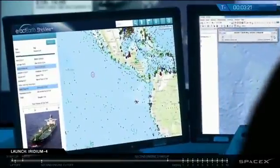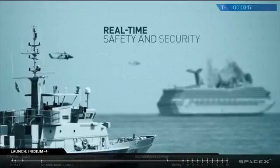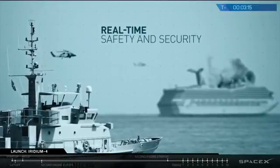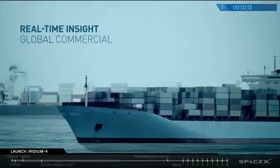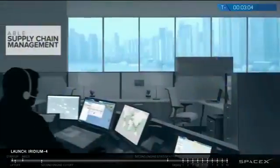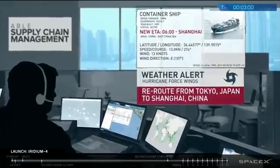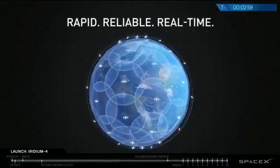But we'll pick it up as we pass overhead and relay that to the agencies, the coast guards, the maritime organizations that really want to know in real time where every large ship is traveling in the world for safety and security. And that's exciting. It's a whole new business that just rides along with our communication payload and really creates a whole new technical innovation, a whole new business around our business that expands the power and potential of this unique global constellation of satellites.